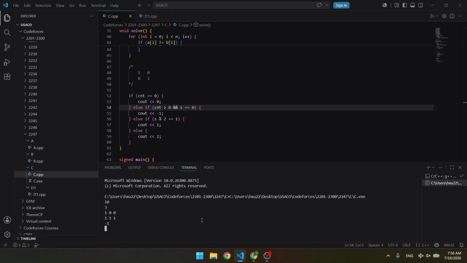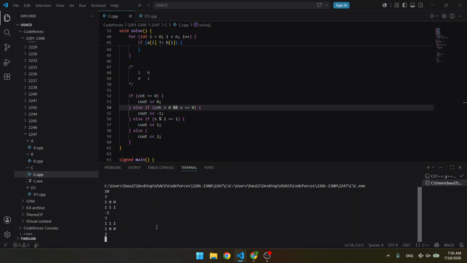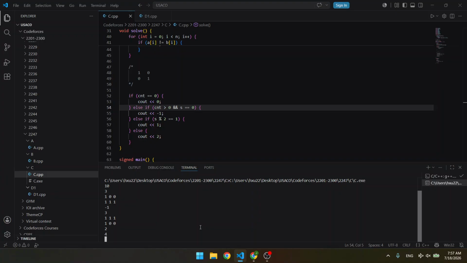Thinking there might be other ways to get 3, 1, 1, 1, 1, 0, 0, 2. You're right. So in this case, it's actually none. What about a similar case?